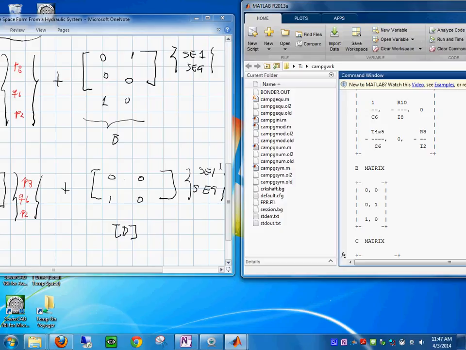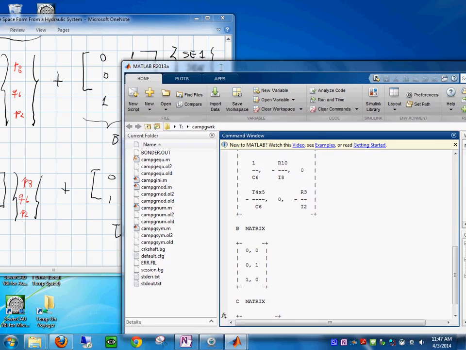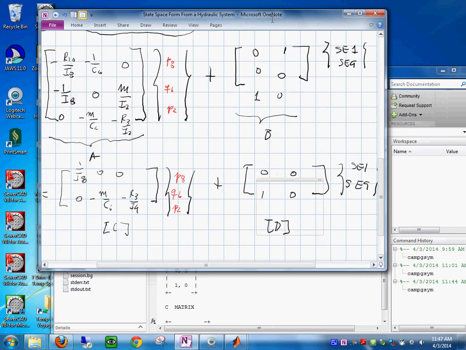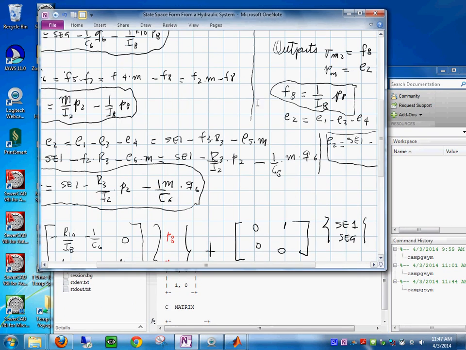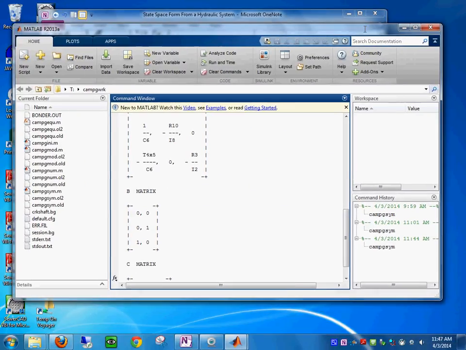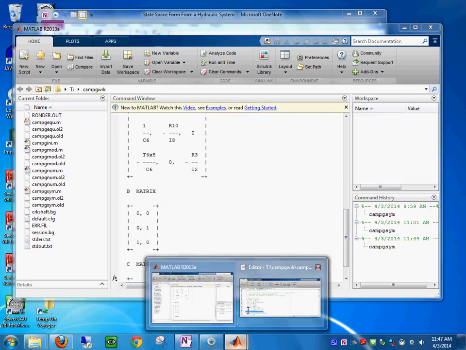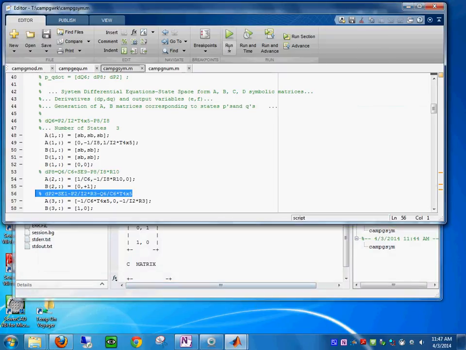See, there you go. But at this point, CAMG doesn't know which outputs we want. And we said that we have F8 and E2. So what are you supposed to do? You go in here into the file, and you tell it, what was the first one?